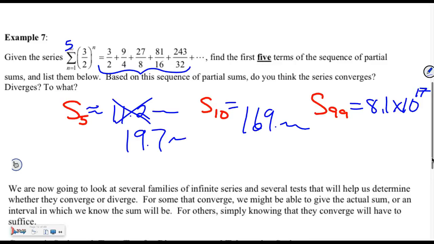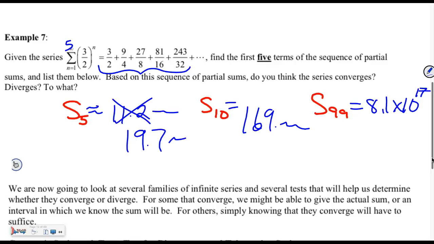What do you think's causing the convergence of the first one? I could have just told you the rule. You'd be super successful. But what do you think's causing the convergence of the first one? There it is. Okay, on the first one, that common ratio was a half, right? Which was causing everything to shrink as I went along the line. And on the second one, it was 3/2, which is causing it to grow. It's like exponential growth and decay, isn't it?